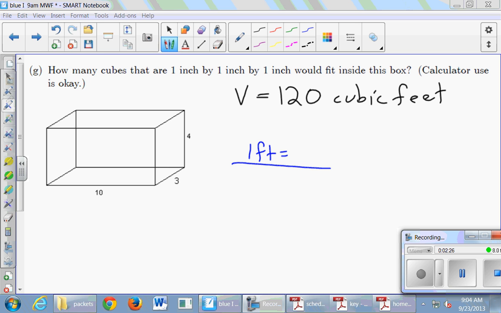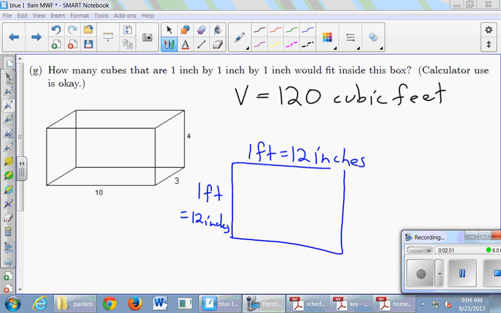So let's see. So 1 foot is 12 inches. And so I'm imagining taking my little 1 cubic inch box and trying to squeeze it into a cubic foot. Well, 1 foot is 12 inches in that direction, but then my cubic foot box is 1 foot in this direction too. So that's also 12 inches. So if I imagine just making a square, forget about the cube part, forget the 3D part, just a square. How many of my little inch things will fit inside of here? If I just had the one row, I know that I can fit 12 of these things up here. That's not exactly 12, but we get the idea. And then I can have another row of 12 of them, yes? So how many of these little 1 inch by 1 inch things fit in here? There's 144. It's 12 by 12.